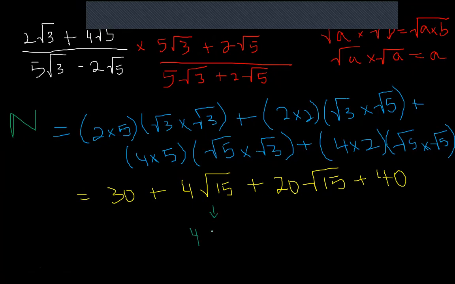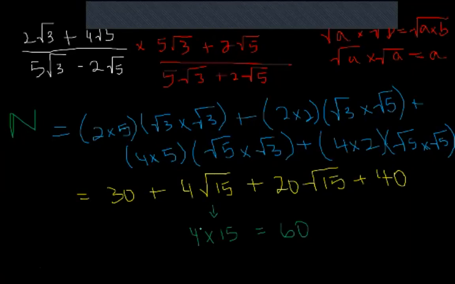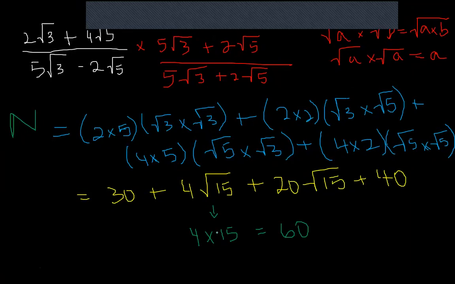You're saying 4 times 5, 15, which is 60. But that's not what we do. Can't do that. Okay? This is the square root of 50. Look at this rule. The rule says the square root of A multiplied by the square root of B. Do you see a square root sign anywhere here?